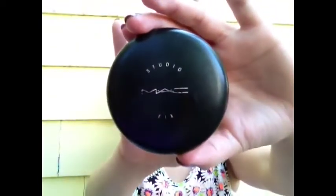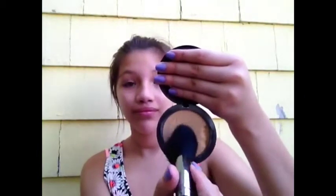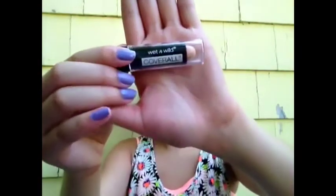So I'm all done, and then I'm just taking my Studio Fix and my powder brush, and I'm just swirling it all in my Studio Fix, and it's kind of like a powder foundation, so it got a lot in there. So yeah, I'm just putting that all over my face, as I am doing now, and I'm all done with my flawless face.